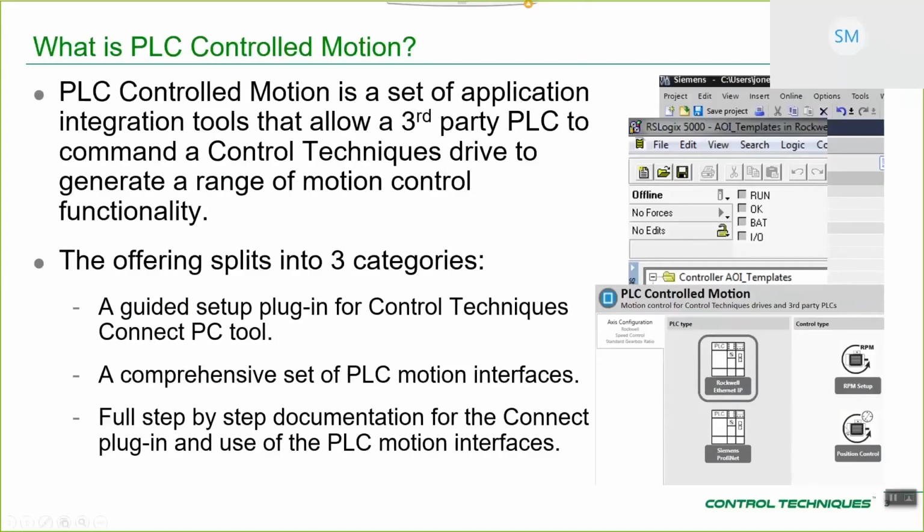So we have a plug-in for Connect. As long as you're running version 2.11 of Connect, you can install this plug-in. It gives you a nice front end to be able to set up the drive side of the application, so how to set up user units, and the motion controller inside of the drive, if that's the motion interface that you've chosen to use. We've got a comprehensive set of PLC motion interfaces for your given environment: for TIA Portal for Siemens, and RSLogix or Studio 5000 for the Rockwell type environment. And for each of them, no matter which one you're choosing to use, there's full step-by-step documentation. It's screenshots, everything is totally step-by-step. So not only should you be able to get going with it, but it should be fairly easy to help your customers to get going with this as well.